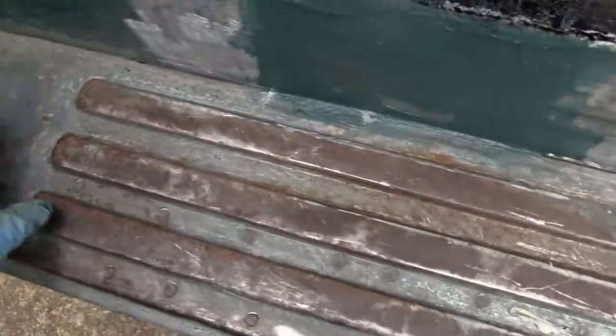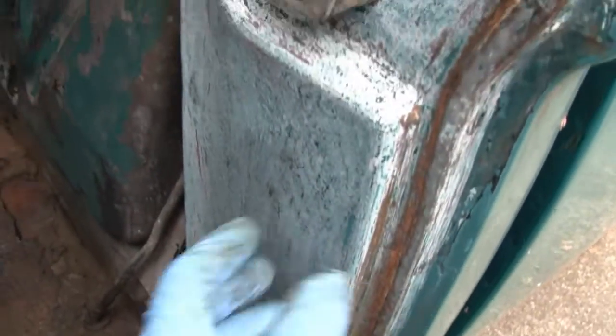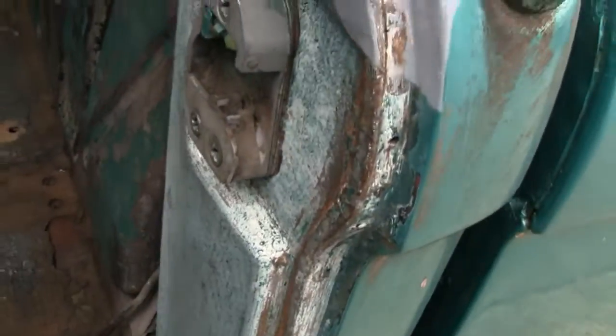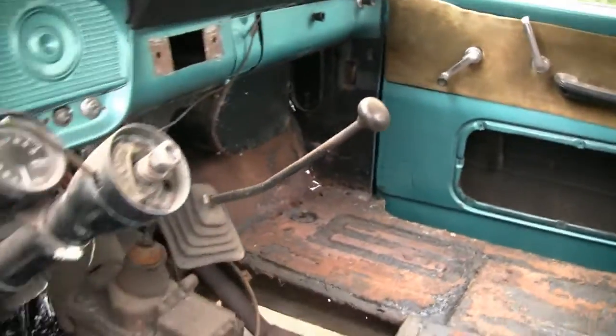I removed all the paint down here already. This is bare steel. It doesn't look like it, but it's all bare steel right up to here. And when I did the roof, I stripped this all the way down, and all this is stripped. So this side, all we have to do is that, and it'll all be done. But now I'm gonna move over to the other side there.